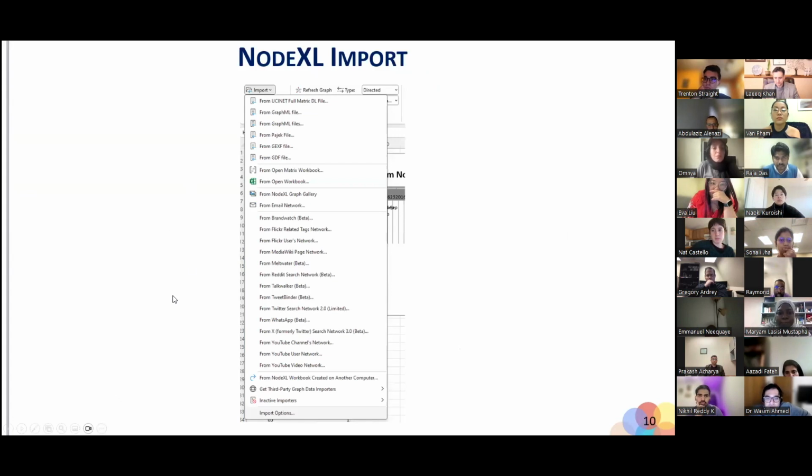So this is just an example. If someone's downloaded the tool in Excel, you'll have a new window appear called import, and that will allow you to access different social media APIs to get data. So it has functionality for X, formerly Twitter. You can also access YouTube-based data as well.